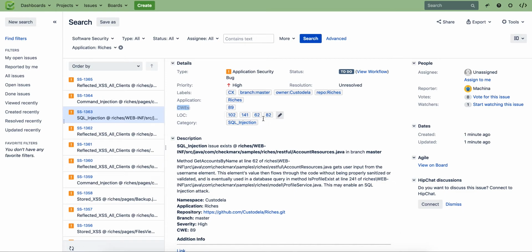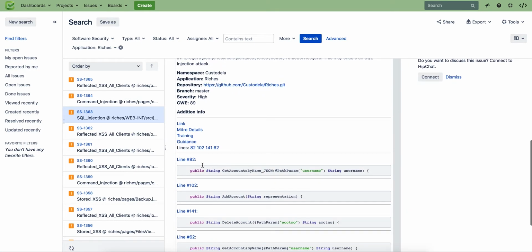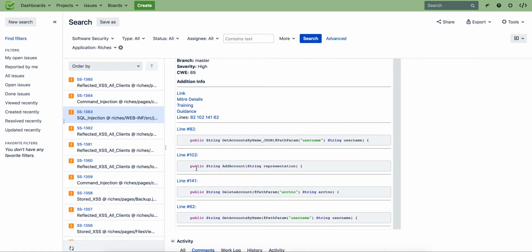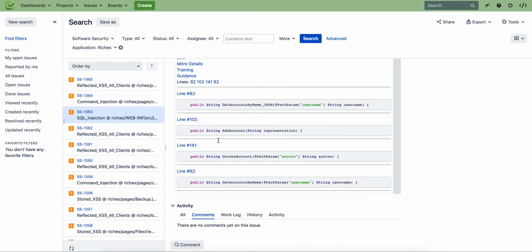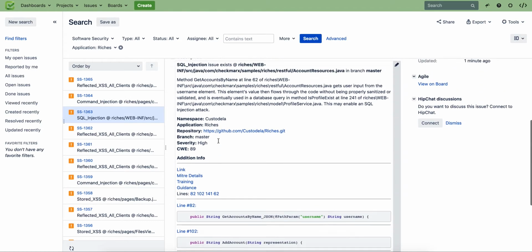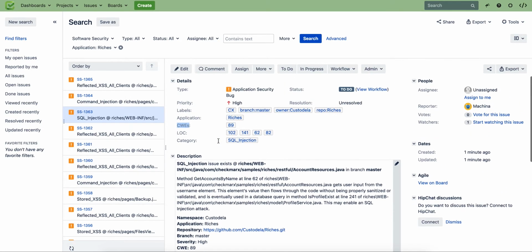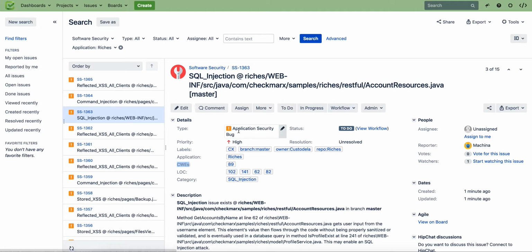Also, in the event the developers fix 2 of these issues, the next iteration, the ticket will be updated to reflect the remaining issues. So you'll still see 2 here, and below the details of the issues, you will also only see the 2 remaining issues. Once all issues are gone, the ticket will automatically close. In the event a developer reintroduces the vulnerability, the existing ticket will be reopened.